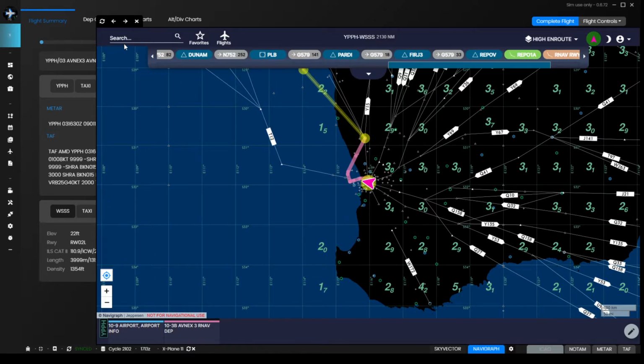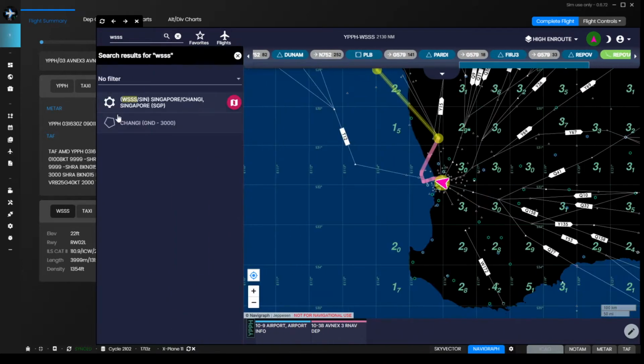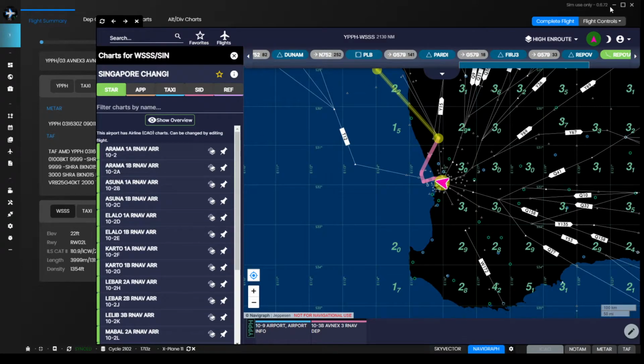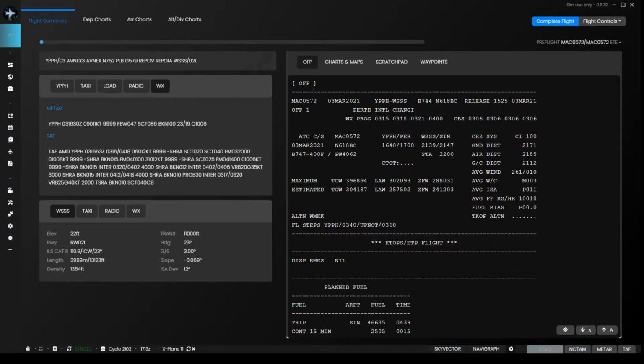So I'm just getting set up once airborne to start putting together the other half of this. All right, so there, we'll get NavGraph now out of the way. So there you go, folks. Any questions? The departure brief is complete.